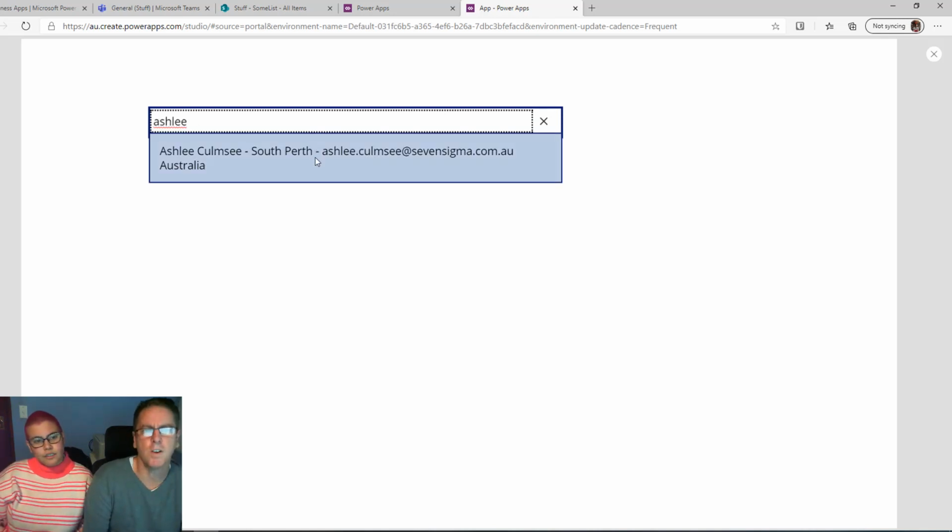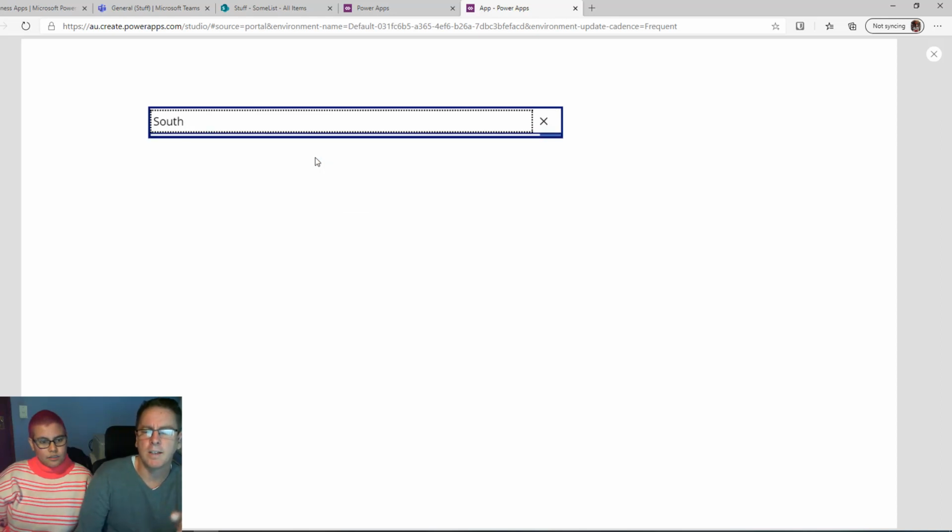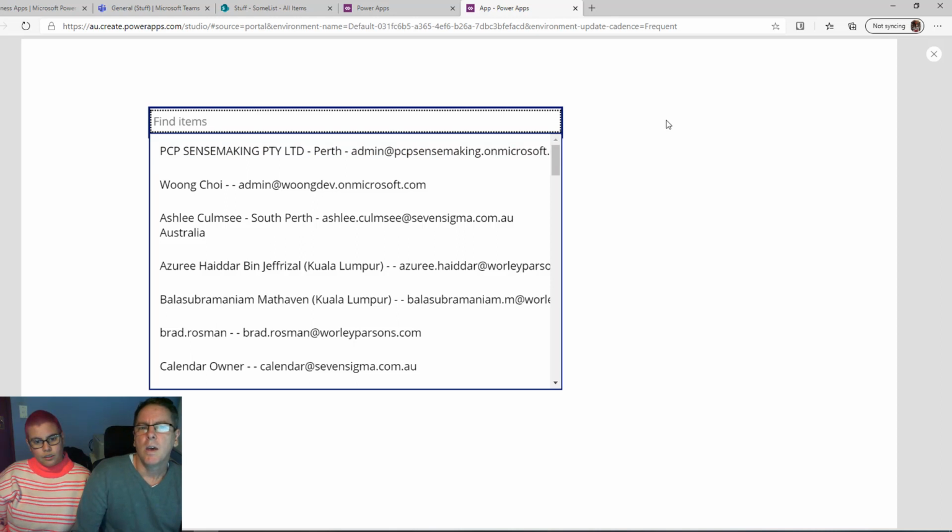The point is, what if I search for South Perth? I happen to know this API, it didn't. Yeah. Some of the fields are searchable. It's in the document. There's about 4 or 5 of them actually available in that search. All right, cool. So you've seen 2 ways now to really quickly build a people picker, which works pretty nice.